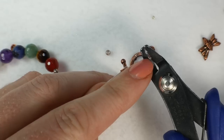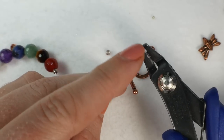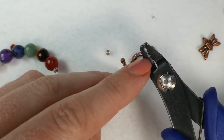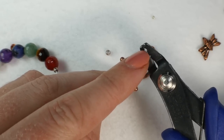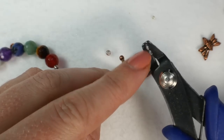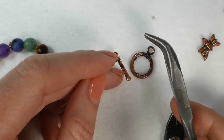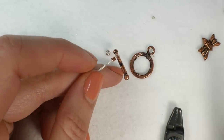You're going to start in the back and work your way towards that front little section of the teeth. What it does is it folds a crease in the middle of the crimp tube, and then you're going to fold it in half so it's folded over. This can become really difficult for people to use, and a lot of times I will just use a needle nose, and I prefer the bent needle nose pliers.